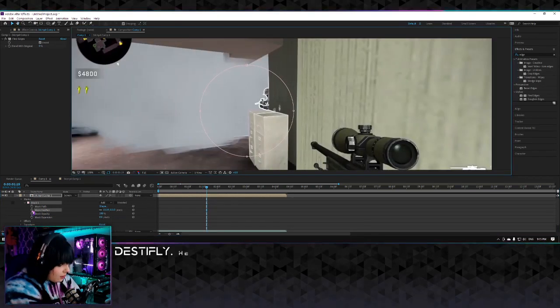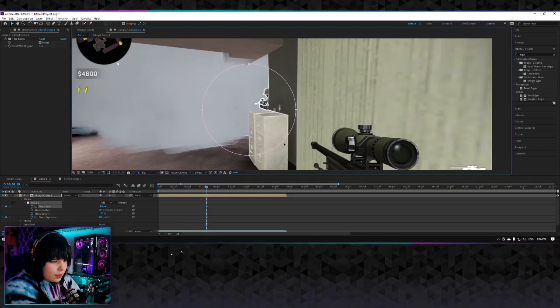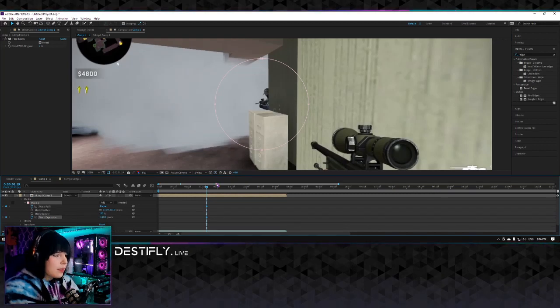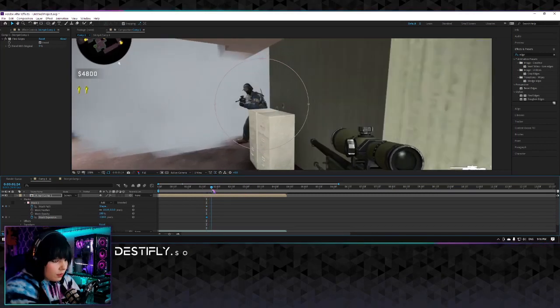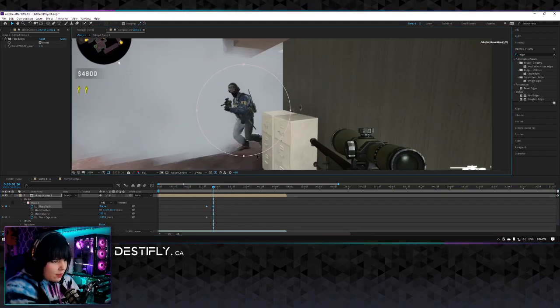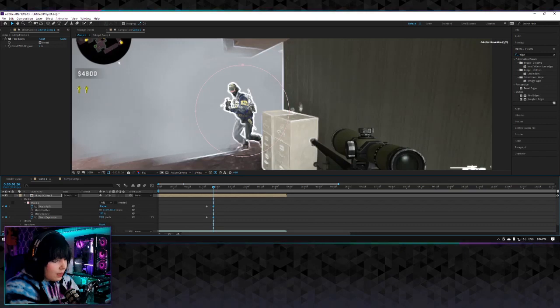Okay, so I want to track the path and I want to track expansion. So as the guy comes around the corner, we're going to go from no mask expansion. He moves forward a bit. Track the mask over to him. And fully expand the mask.